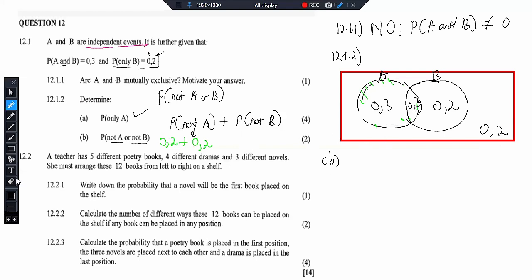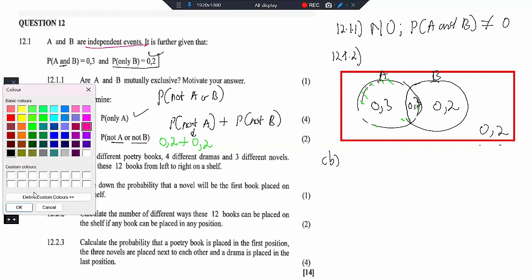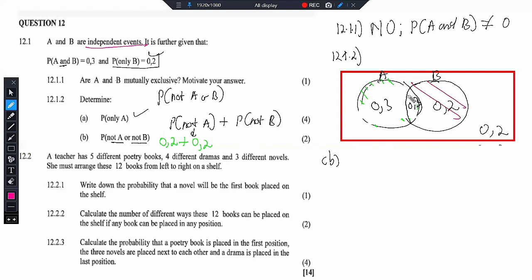So not B means that this time around, we are looking to shade off B. So if we shade off B, anything to do with B, even that intersection is part of B. So that means we are left with 0.2 and 0.3. But then in both of these cases, we've been repeating one number twice. So in order to eliminate redundancy, we have to only put one of this number here. So the 0.2 here that we've been taking from here, right? We only have to choose to put one number because we are avoiding repeating the same value.